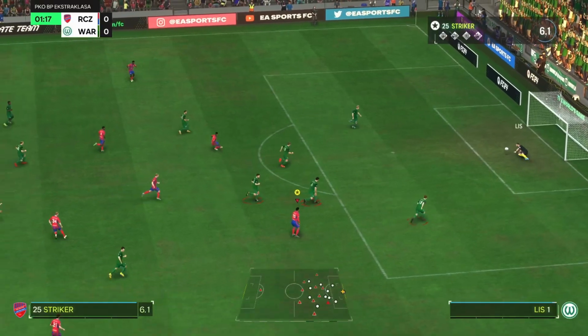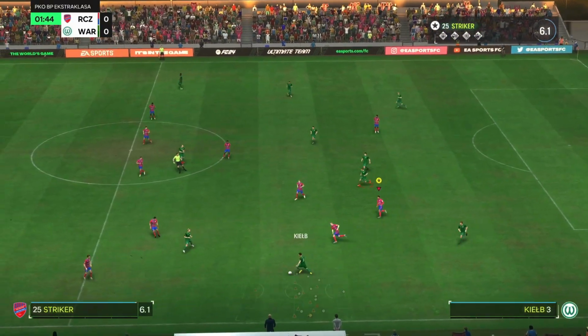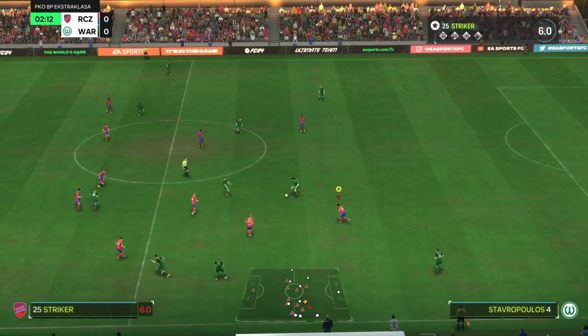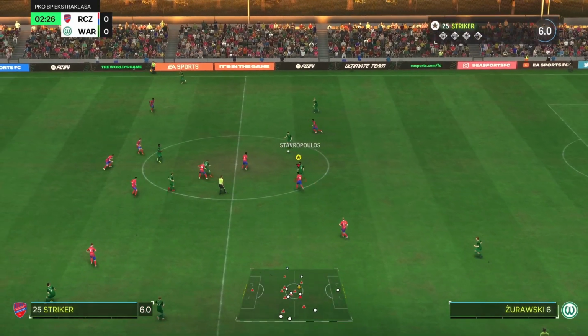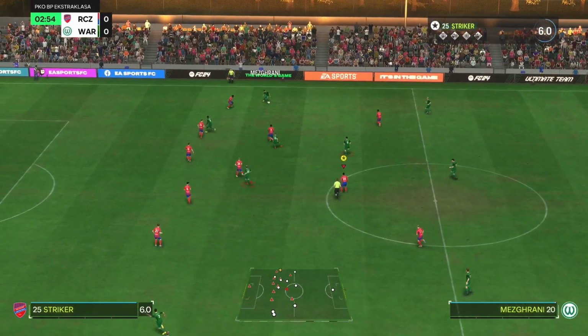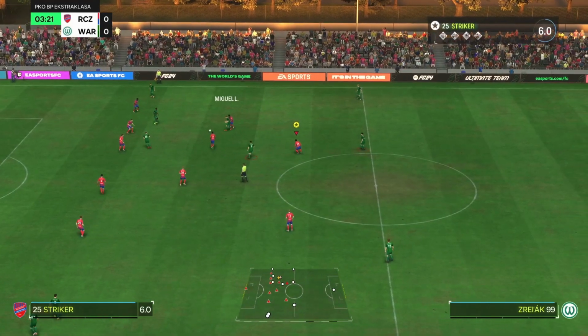Well, Derek, as is always the case, the team that dominates midfield will be the team that controls the flow of the game. And that, for me, is the area that's key today. The lineup then for the hosts. Well, it's a 3-4-2-1, so it's going to be interesting to see what's expected of the wing-backs here. Are they going to be high up the field or drop deeper to make a back five? Only time will tell.